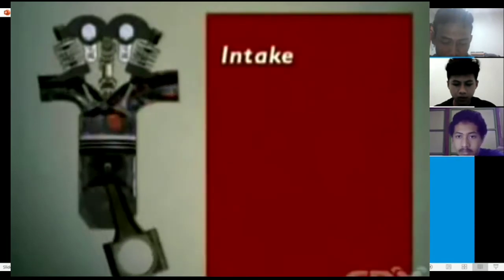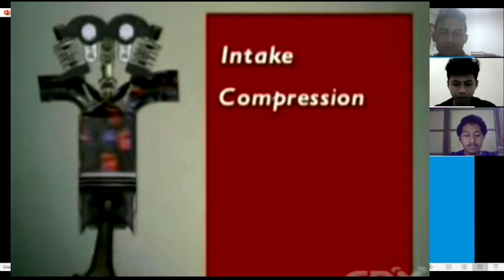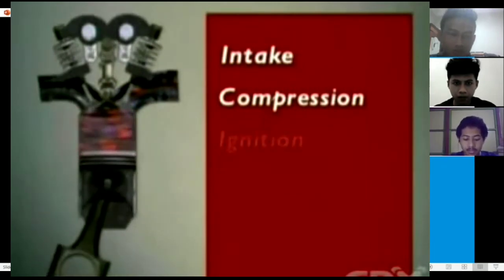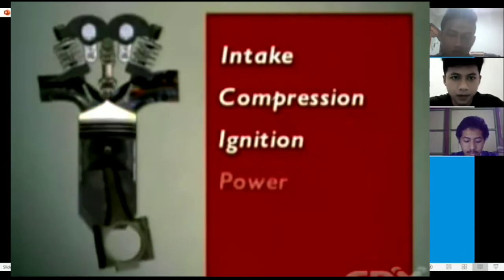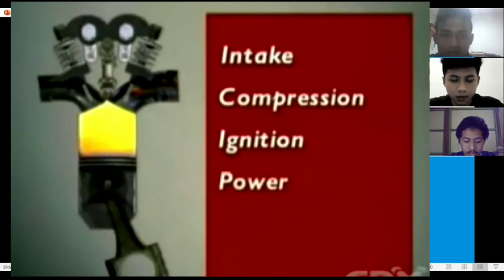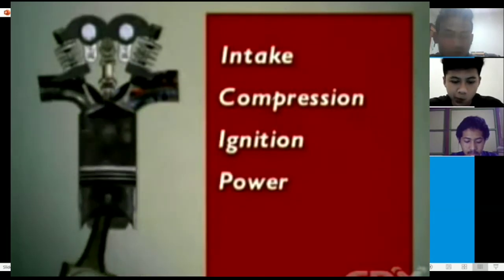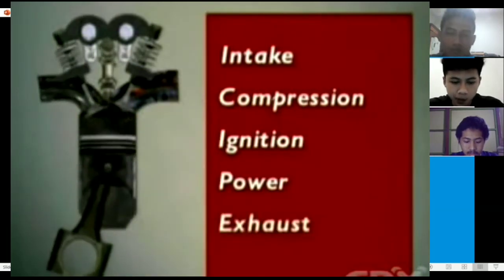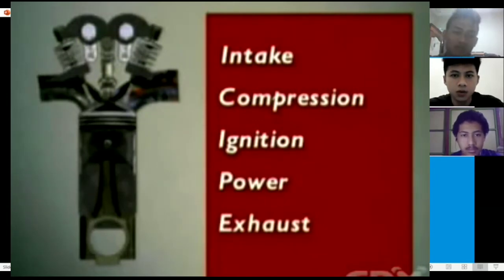Let's look at the cycle operating. Intake takes in air-fuel mixture. Compression squeezes the air-fuel mixture into a smaller and smaller volume. Ignition. The mixture under pressure is burned. Power. Burning expanding gases push the piston down, creating a power stroke that turns the crankshaft. Exhaust. The piston moves upward, forcing burned gases from the chamber. All 5 events occur in this order in each of the engine cylinders.